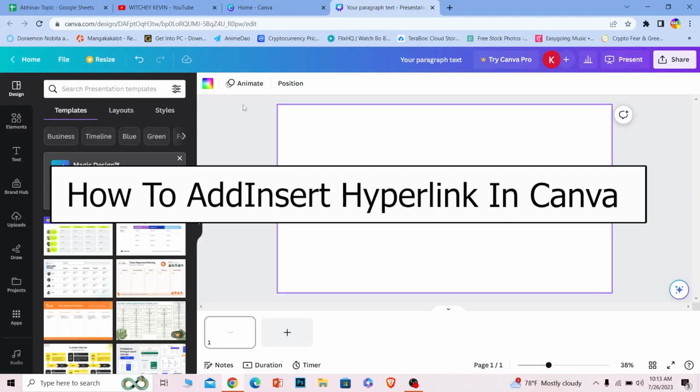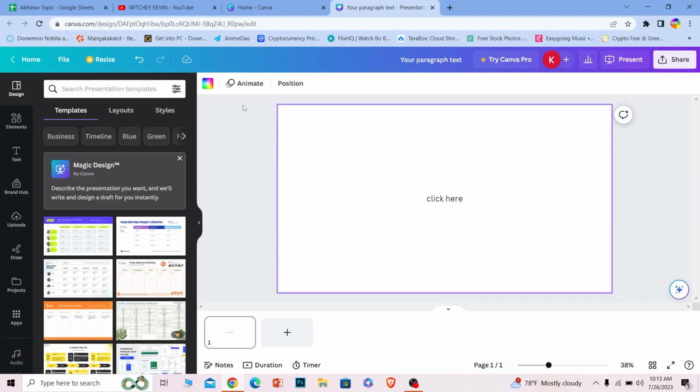And in today's video, I will be teaching you how you can add a clickable link on Canva. By following the steps I'm going to show you, even if you export this photo as a PNG, when somebody clicks on the photo or wherever you added the link, they're going to be taken to a website or whatever link you pasted, all right? So let me show you how you can paste hyperlinks on your Canva.